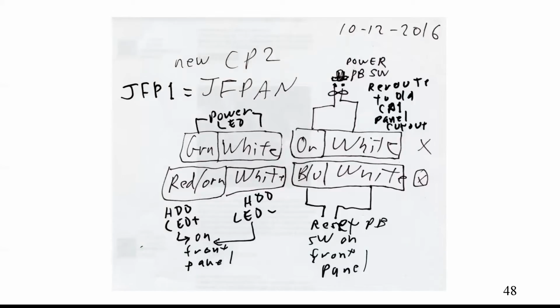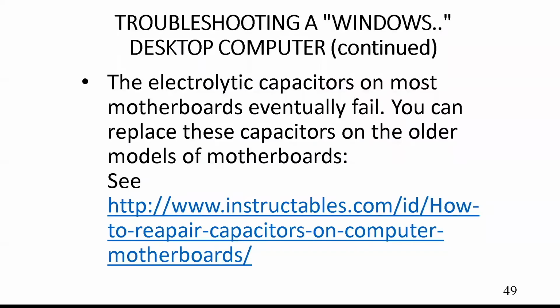Okay, so this is just my quick diagram of a computer I fixed for somebody. I decided I needed at least some explanation of how it looks. So I took this photo up here, and I drew what each one of these connectors do. Orange, white goes to the power button. On the lower side, the blue and white goes to the reset. So what I did for him was yank out the orange white and insert the blue white where the orange white used to go. And that got him up and running again. And he thought I was a real genius.